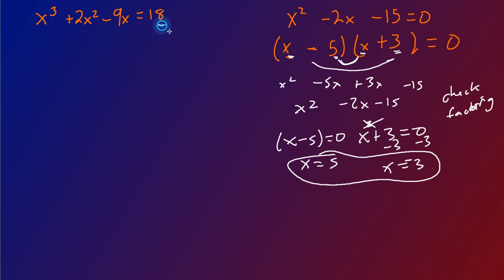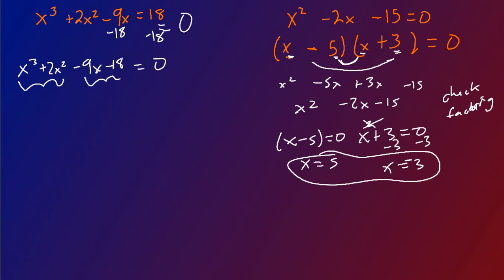Okay, right here, this is factoring by grouping, but I must have a 0 right there, so I'm going to subtract the 18. Okay, I'm going to factor this by grouping, so I'll group those two things together and those two things together. So what can I take out of those? Well, an x squared. And I can factor out a negative 9 right here, so that's going to make that a plus 2. Now, had this been a negative 2 right here, then I would have factored out a positive 9 over here, so that I could have had a negative right there.